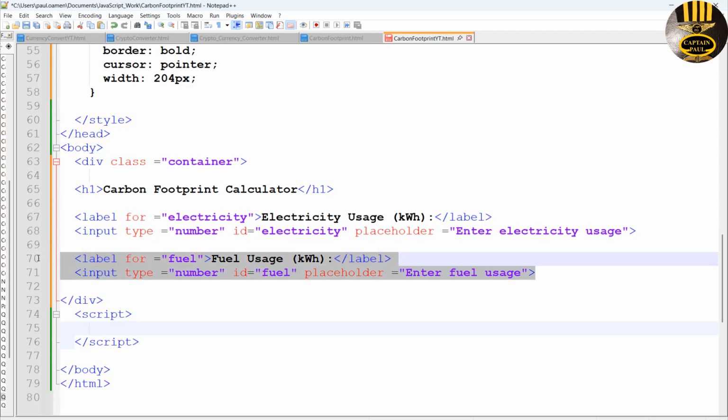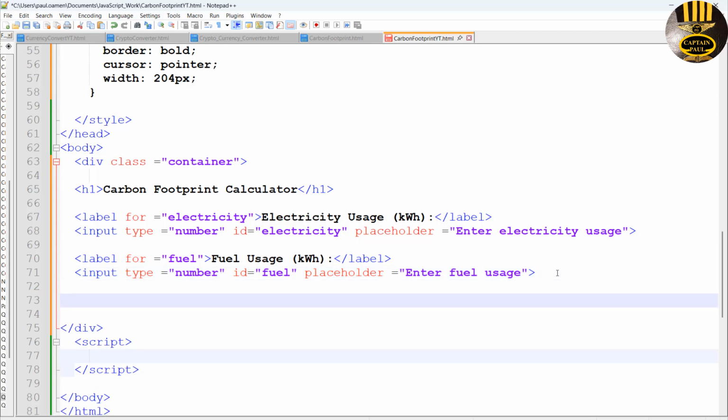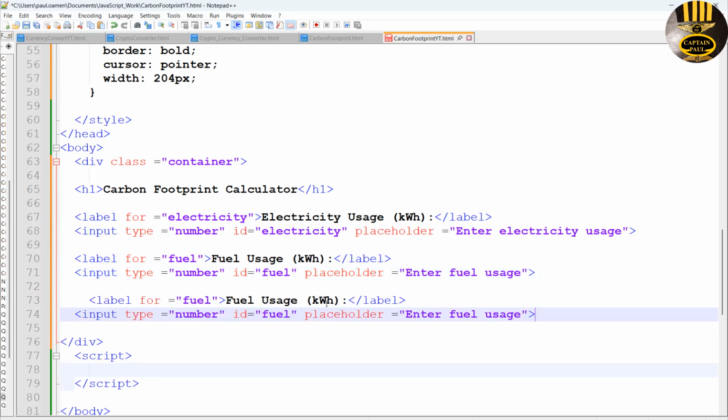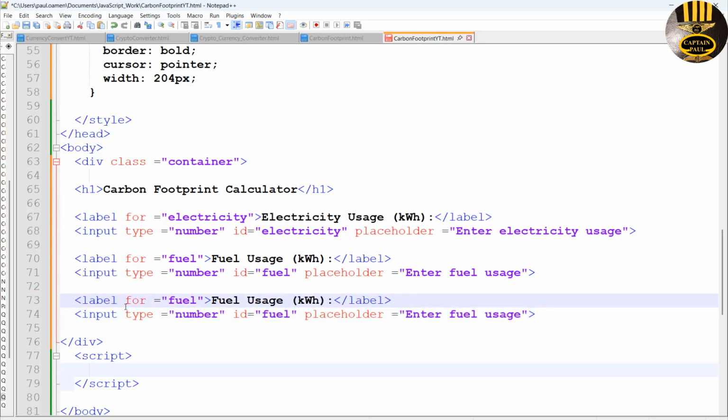So let's take care of the last one. And this is going to be for the transport usage. So when you're carrying out your calculation, you look at the electricity, the amount of fuel used, and the transportation. So let's come in and just enter transport.